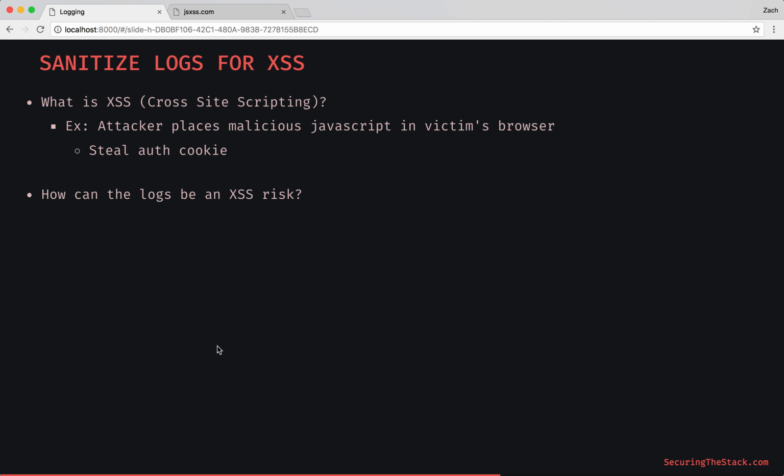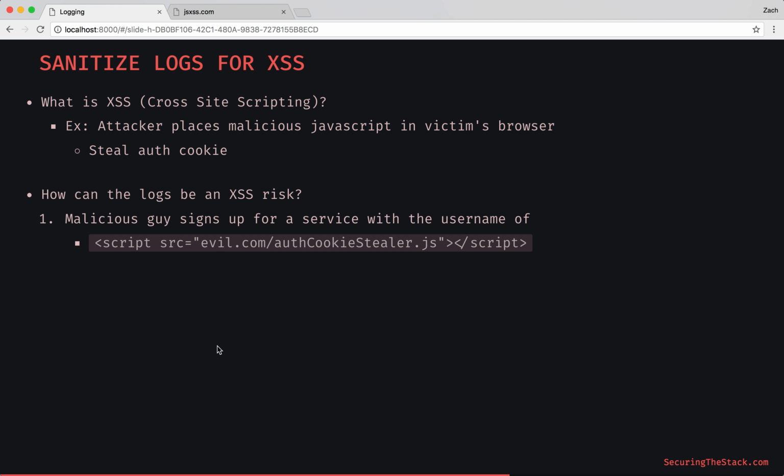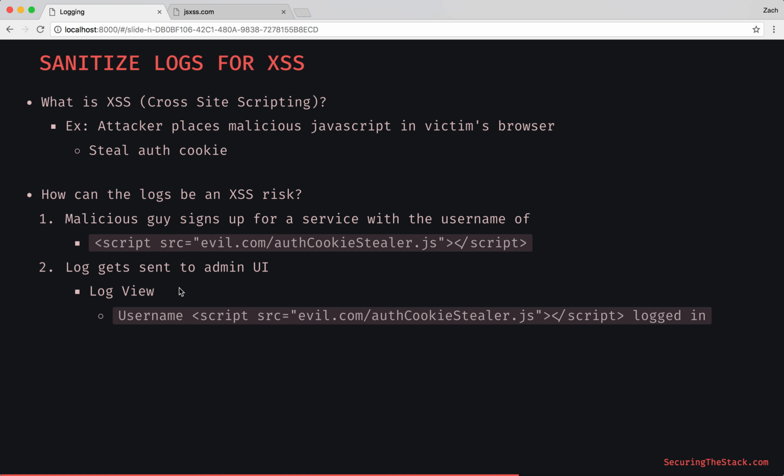So how can the logs be an XSS risk? A flow can be like this. A malicious person signs up for a service with the username of this. So this is literally the username. Then the log gets sent to the admin UI, and the log view is something like this: the username, and then you have this malicious payload logged in.